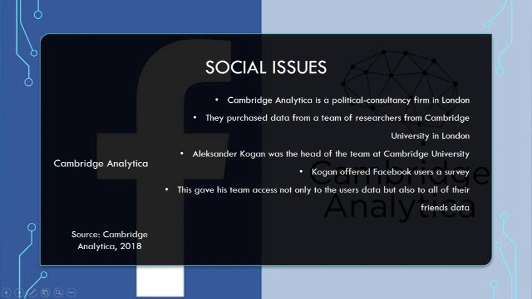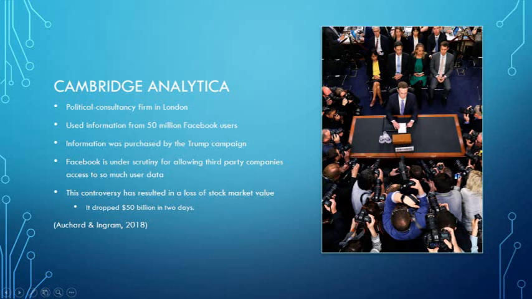As with all third-party apps, users were given a pop-up message with the terms and conditions that they could choose to agree to. These terms and conditions gave Kogan's team access not only to that individual's personal data, but also to their friends' data. According to an article on BusinessInsider.com, we do not know what data was taken, but we do know what type of data was available at the time, which included locations, relationship details, subscriptions, work history, and political and religious affiliations. A great deal of the controversy is that these data points are able to be examined in ways that the users might not be able to anticipate, and this information was sold from a university to a private company called Cambridge Analytica.